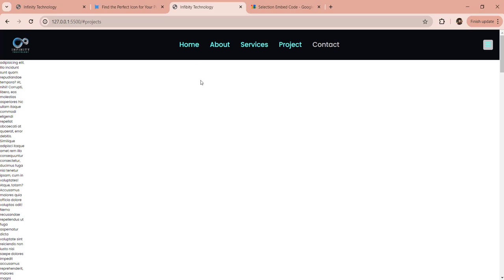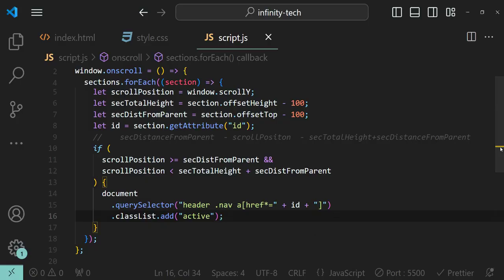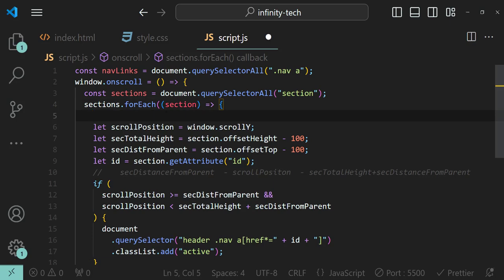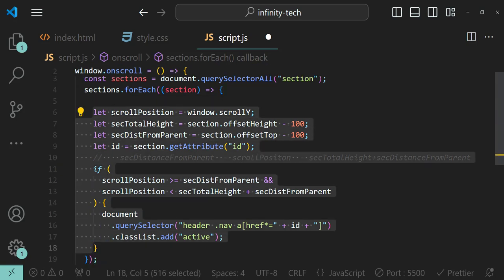Now we want slight modifications to this, such that the active class is only attached to that element whose contents are currently visible. The moment we move away from that section, this active class should also get removed so that it comes back to its original font color. So now we have to define that logic. For that we are going at the very top, and within the body of this arrow function associated with the sections. The first thing that we have to do is iterate over all the links and remove any active class attached to them. Then we will execute this logic and attach the active class with only that anchor element which is currently visible in the browser.